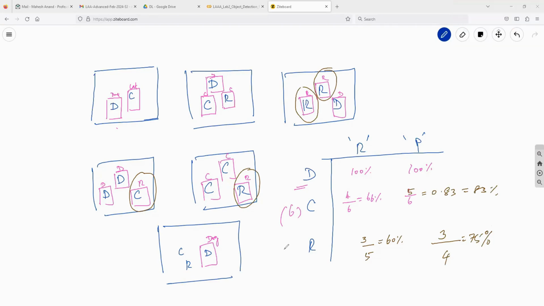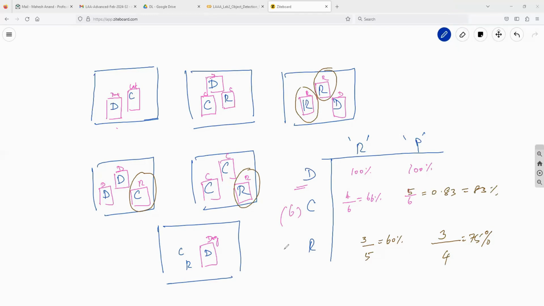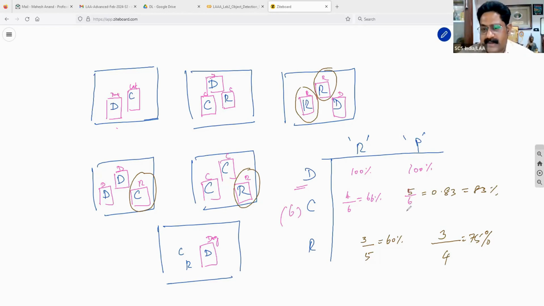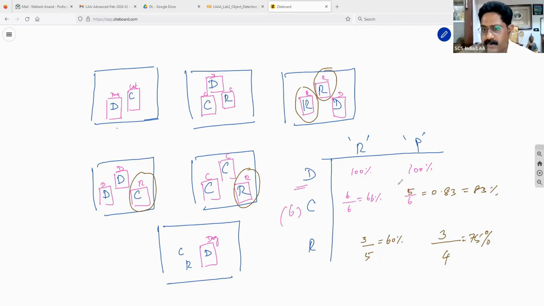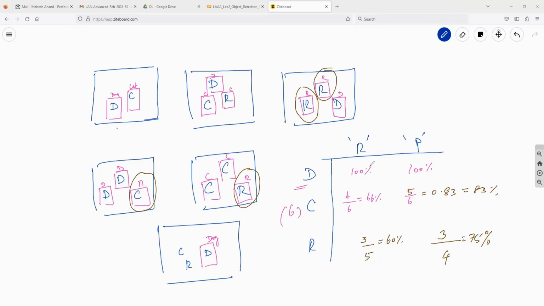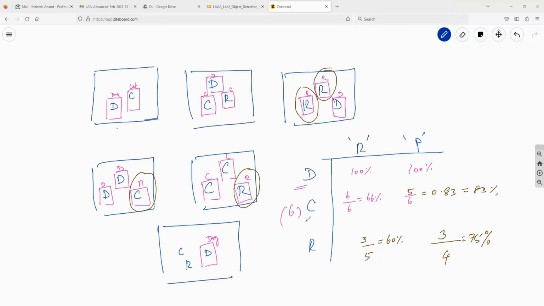So hopefully you are confident with precision and recall score for object detection. And we need to take, across all the objects, what is the overall precision? What is the overall recall across the objects? The individual class wise also you put class wise.